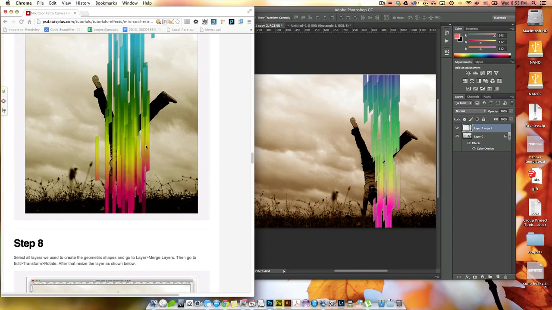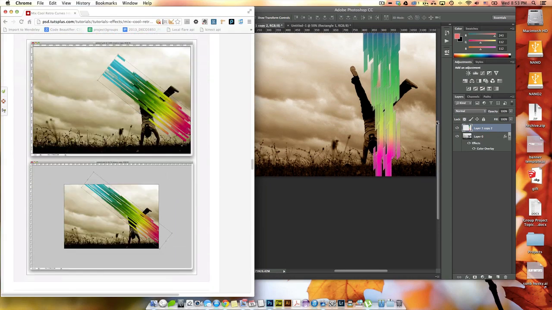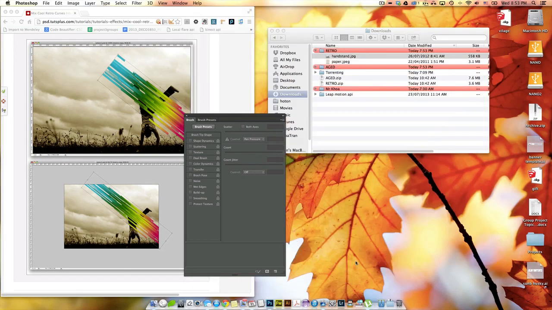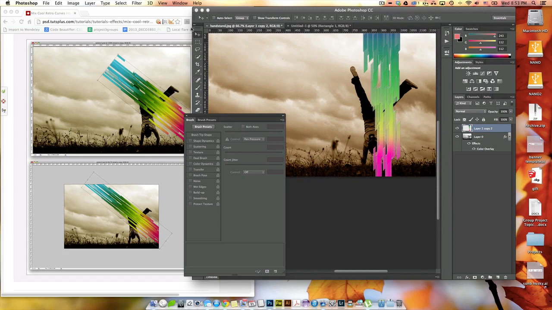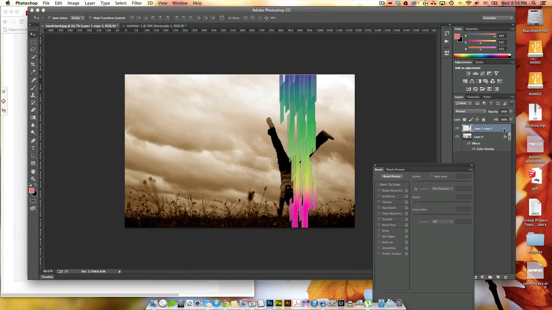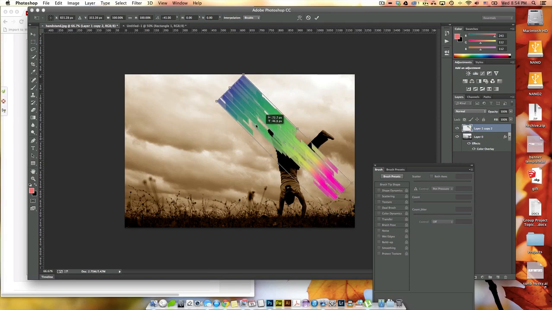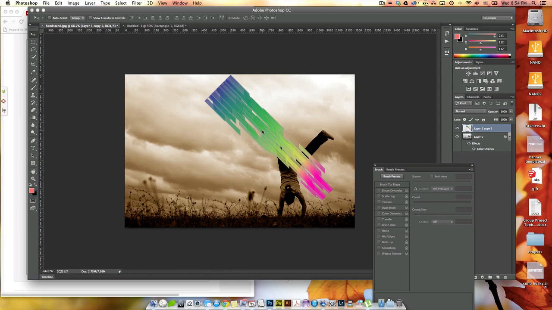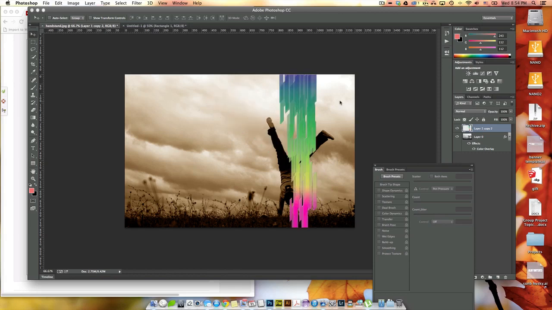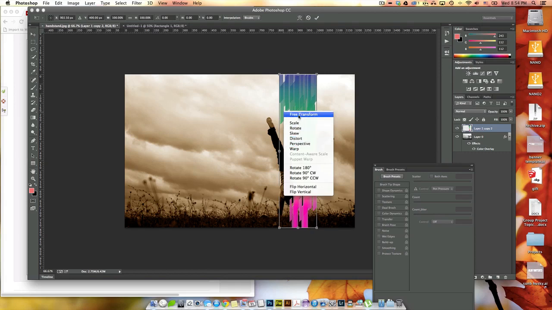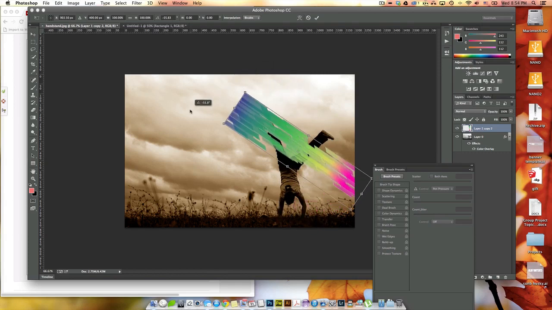So go over here, we have something like that. So what they did was, they have this one, right? Everything merged, and you see how the layer style disappeared. So now we're just gonna use that one, and what we're gonna do is Command T to go to the transform, and then rotate it like what they did. So we have that one, okay. T, go here and free transform, turn it around, maybe that angle.